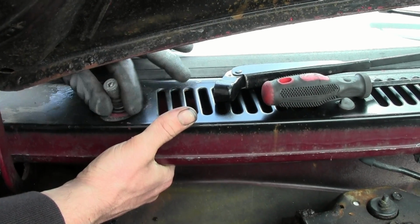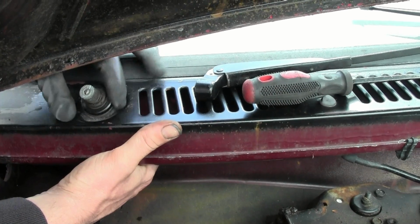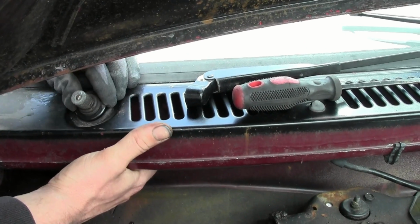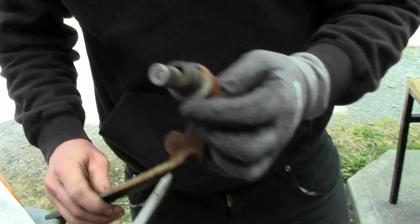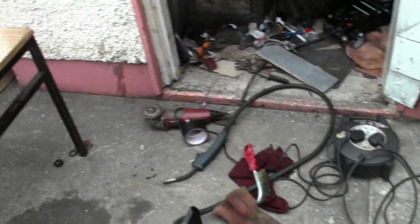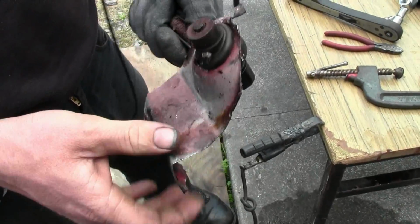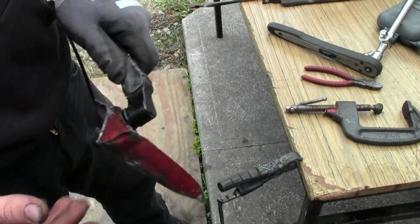I've removed the other arm now already to start on that one. So you can see there's very little play in that one. Whereas if you look at this one here, this is the second one that just came off the car, and there's that much. It's in very bad shape. So I'm going to take this one here, which I just freed up a bit. There's no play in it. Mightn't last very long, so it's probably rusty on the inside, but better than what I got.